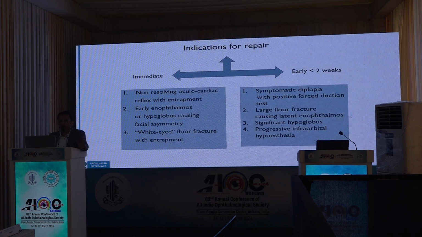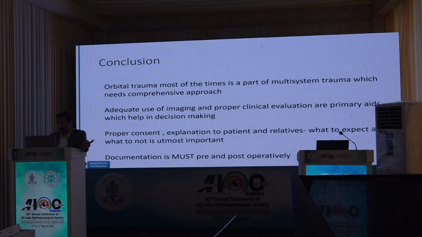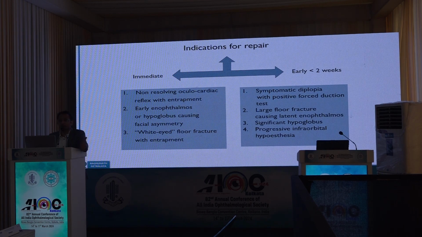These are the indications of repair. Don't go ahead with all the indications. Only remember 2 things: a patient presenting with bradycardia, and the white-eyed fracture need urgent repair. The rest also need urgent repair, but it can be done once the patient is fit, between 2 to 3 weeks. But having an oculocardiac reflex is an urgent indication to repair your orbital fractures.